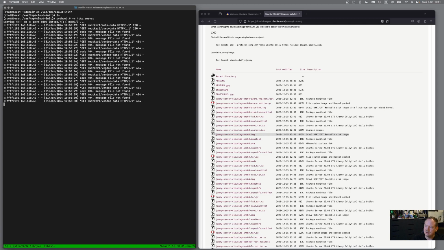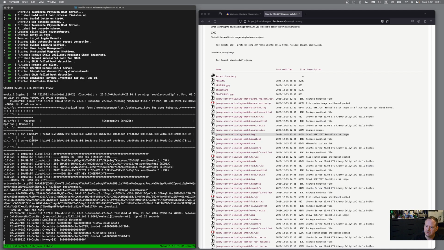We can look at the metadata server. It fetched the metadata file to know its name and then the user data, which provisions all the client stuff here.